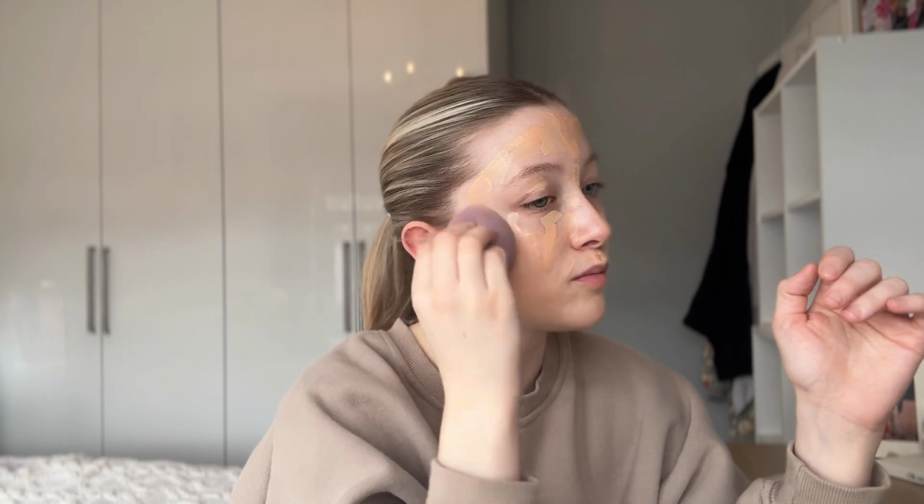Now, I use the Jumbo Beauty Blenders. This really needs a wash. From Real Techniques, not Rimmel London. And I just use this to blend in all my makeup. I always find these Jumbo ones are the best beauty blenders, because they obviously blend so easily. I also find they're better than brushes.